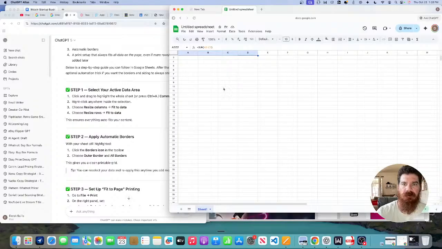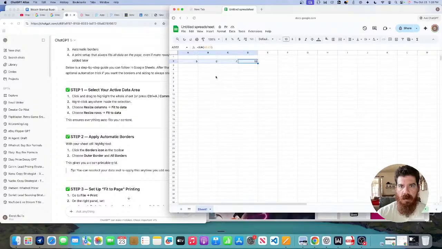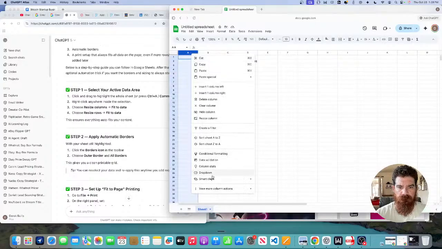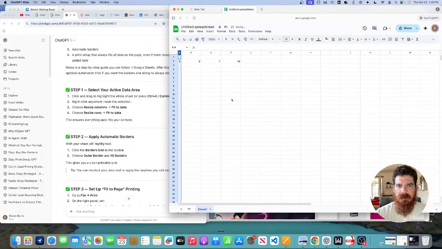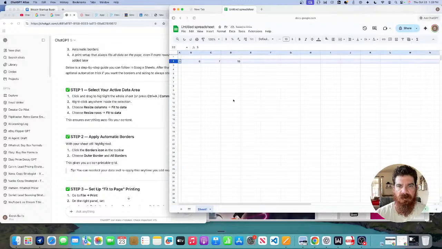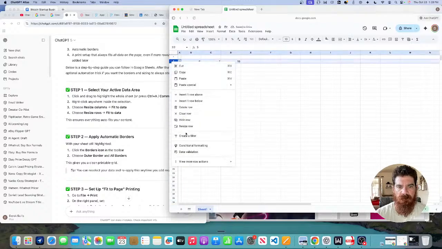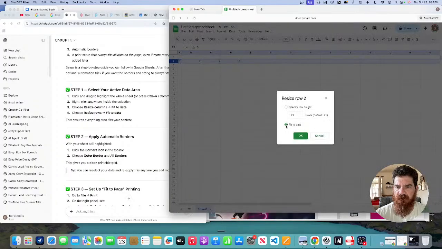Command A, and then choose the resize column. Okay, so it's right here, resize column, fit to data, and then resize row, fit to data.